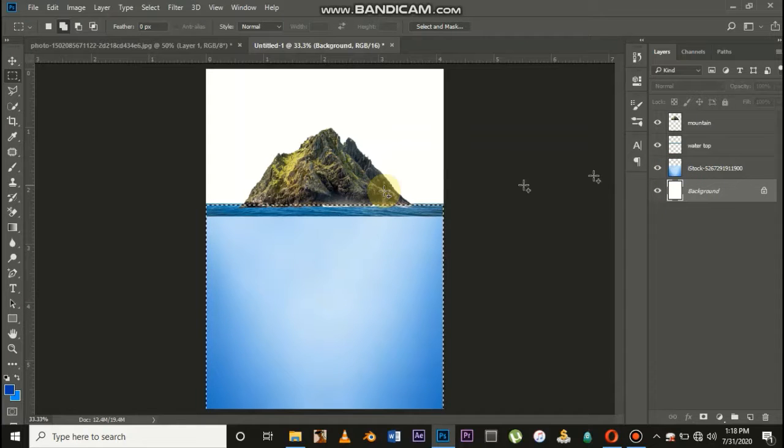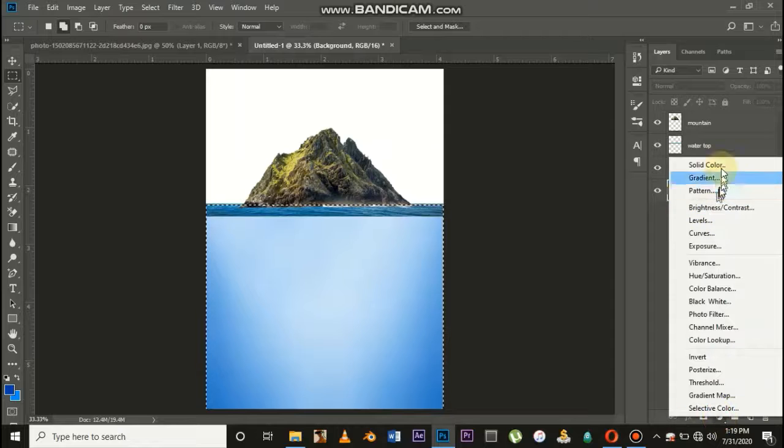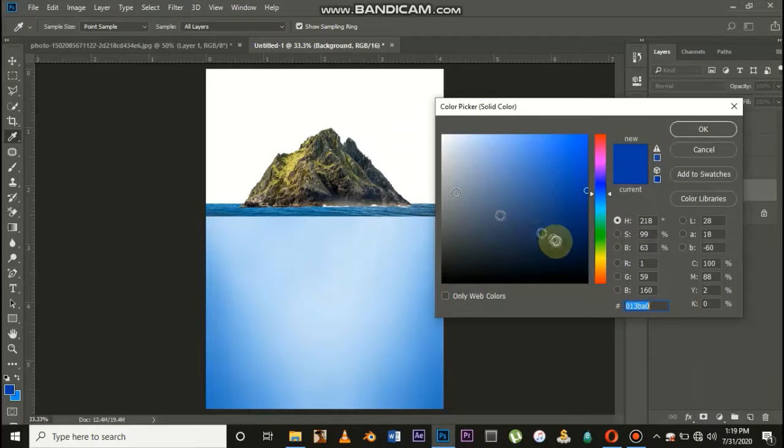So next thing I'm going to do now is to hold Ctrl and click on my layer icon. That means I select this layer. I want to fill this part with a color, but I want it to not be the whole page, just this selected part. Now I go to my layer effect and then add solid color. Then I use my eyedropper tool to copy this part of the color, just a little bit dark. That's fine. Yeah, this is fine.